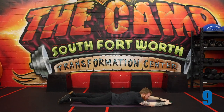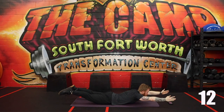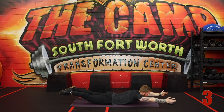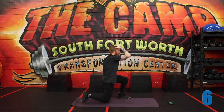One more set of our Supermans. One more. Try to hold those positions for like 3 to 5 seconds. Let's go. Give it all you got on this one. Leave it all on the floor. Really squeeze those glutes. Raise those feet as high as they can go. 5, 4, 3, 2, 1. Relax. Beautiful work. All right, we got one more exercise to do.